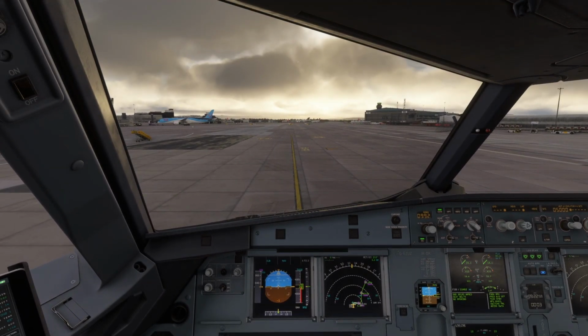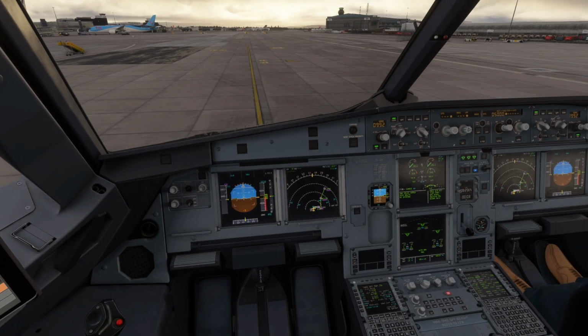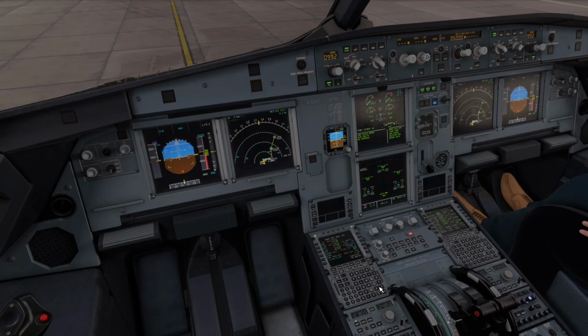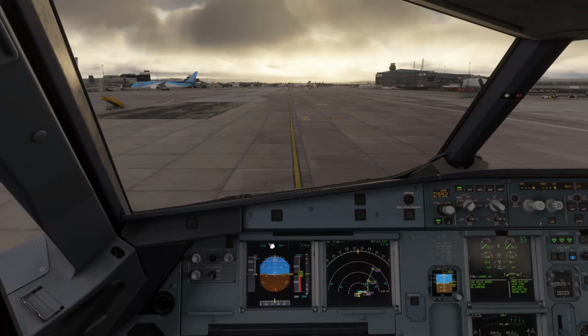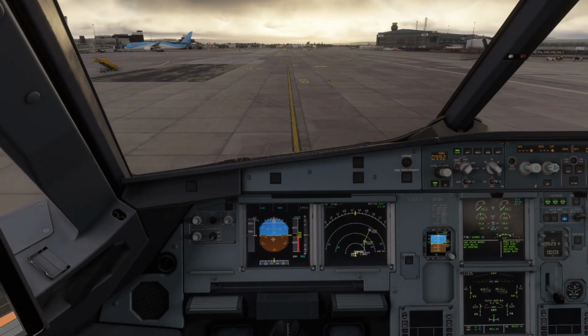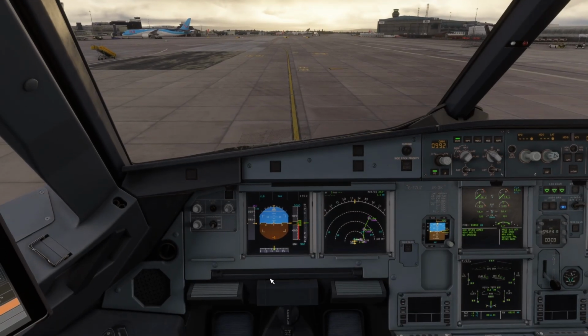Runway 23 left, taxi via Echo, Delta, November Delta, Kilo, Papa. Hold short runway 23 right, Easy 17 Romeo uniform. Flight controls check: full left, full right, neutral. Full up, full down, neutral.